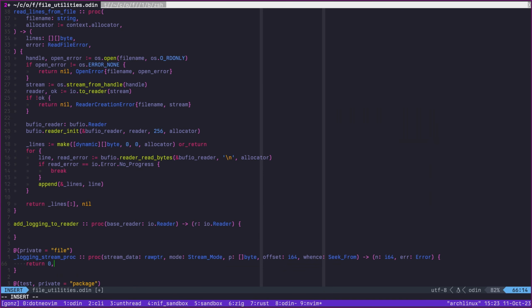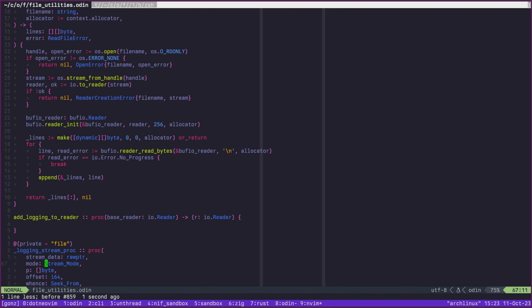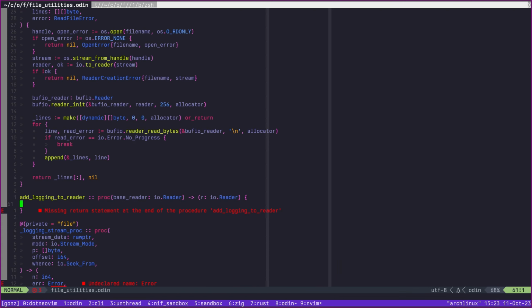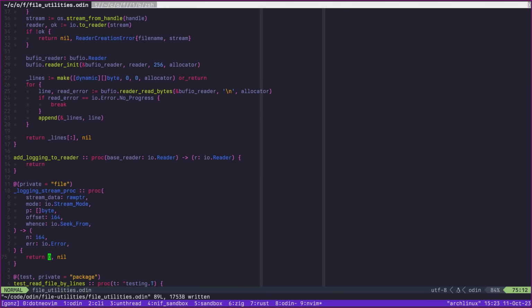And here we want to return something, and this is going to be io.Stream mode, of course. And IOC from, presumably. This can be just return for now. IO error here. And that's it for kind of the skeleton of the thing, right?